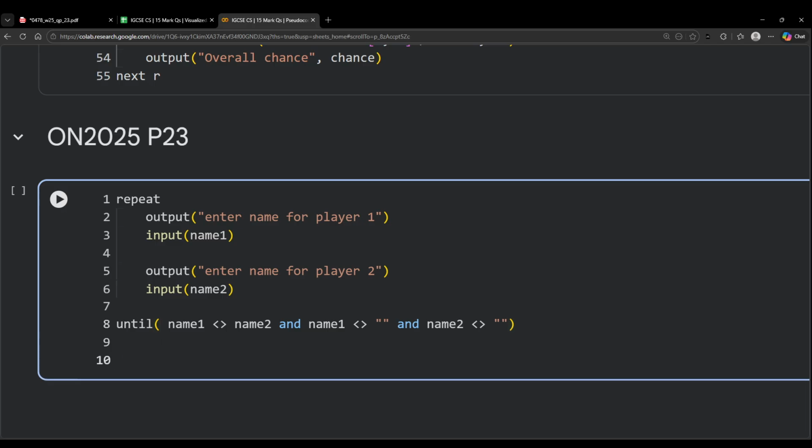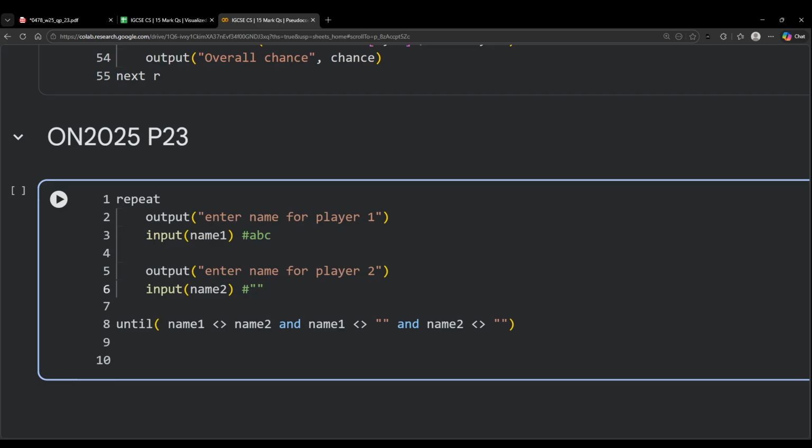Also, in some of the cases you might notice in the marking scheme that they write two separate loops. So they'll have one loop for player 1 and one loop for player 2. That is completely fine. The idea is, let's say player 1 got the correct name, let's call it ABC, and player 2 leaves their name empty.